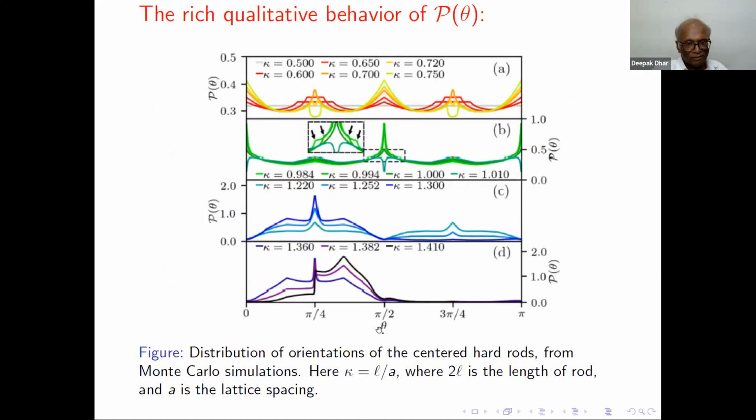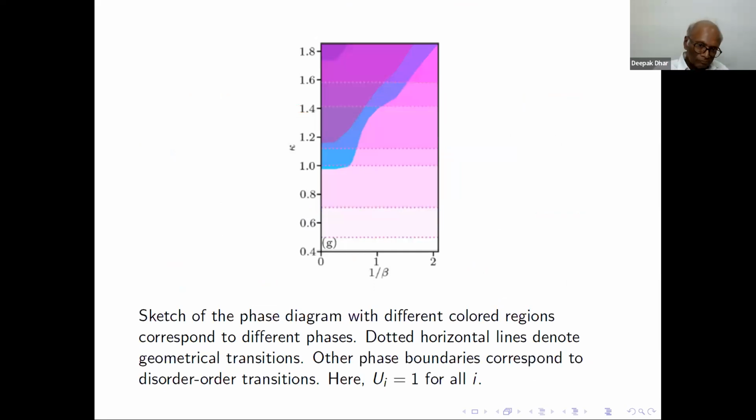And this is the same picture repeated. And you see the symmetry breaking transition, first symmetry breaking, second symmetry breaking. And this is the put together picture in which this is the temperature variable 1 by beta, and this is the K, which is the ratio of L by A. And there are some flat lines, which are the horizontal phase transitions between different phases. So I can say this phase is different from this one, is different from this. In addition, there are these other curved lines which show symmetry breaking transition, where there is a symmetry between theta and theta plus pi, and there is no symmetry between theta and theta plus pi, and so on.